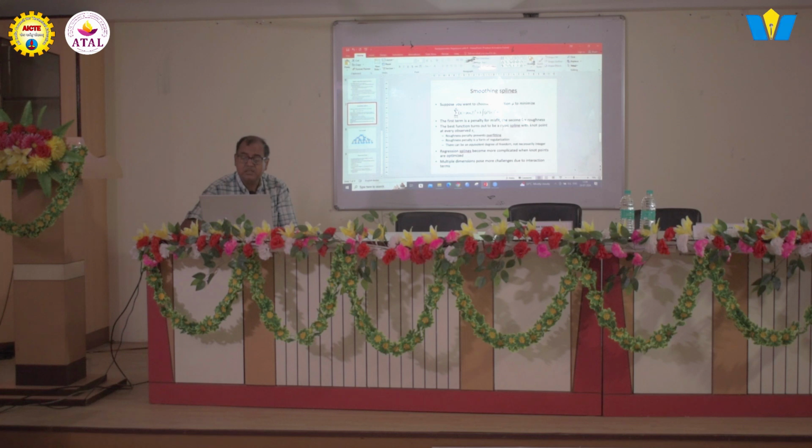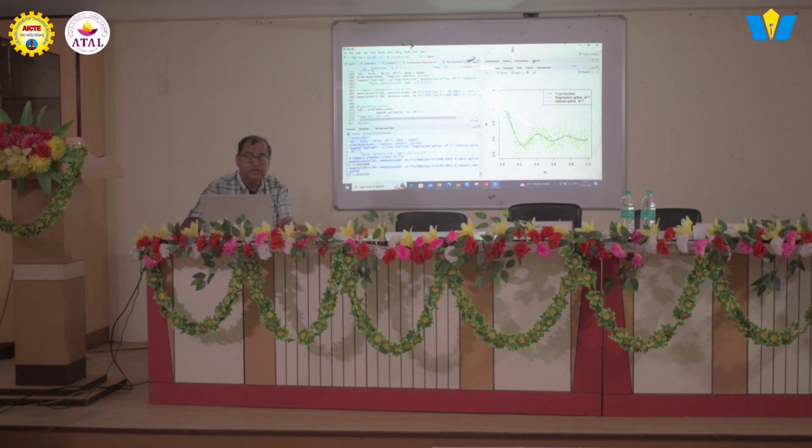And the best function comes out to be, this is a theoretical result, that if you minimize this, then the best function among the class of all continuous functions is a cubic spline, with knot points at every data point. Okay? And that is called the smoothing spline. In spite of having so many segments, it is not very tough. And we'll see the proof of that. But how tough and how smooth, that is controlled by this parameter lambda. So again, that can be optimized over, like in the previous method.